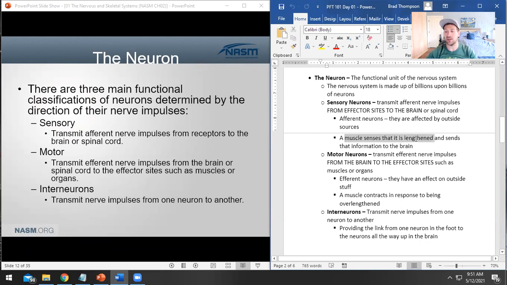So they sense, let's say an example is a muscle being lengthened out, right? Let's say you're stretching a muscle. Then sensory information is going to sense that that muscle is being pulled apart, and it's going to send that signal to the brain. So for instance, let's say I decide to go touch my toes, right? I'm standing here and I decide to hinge over at the waist and reach for my toes, right? So if I'm here, I'm not getting much information. My brain's like, nope, hamstrings are fine. And if I start to go to like here, now my brain's getting information saying the hamstring's being pulled apart a little bit. But you know what? It's got plenty of room to move. We're fine, right? So I don't feel any tightness here.